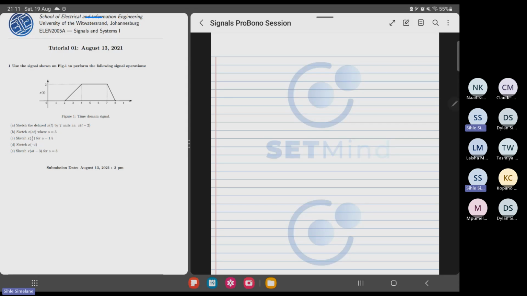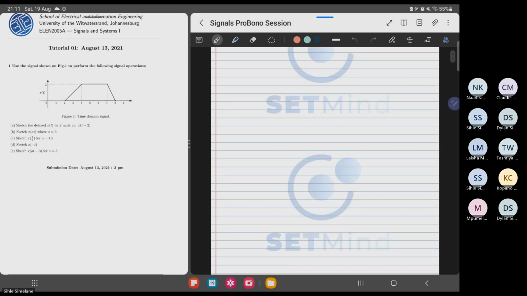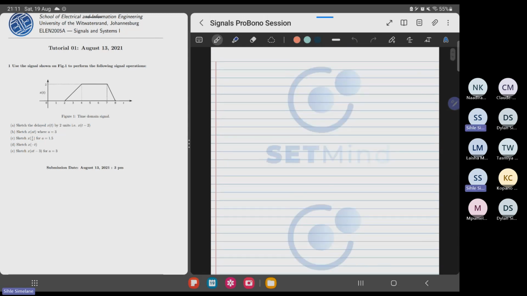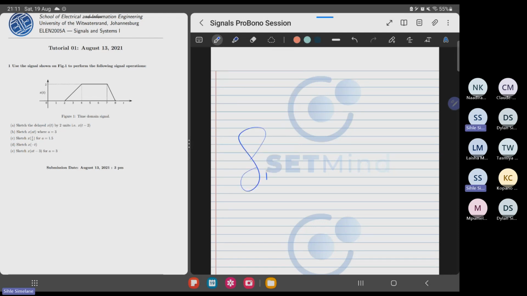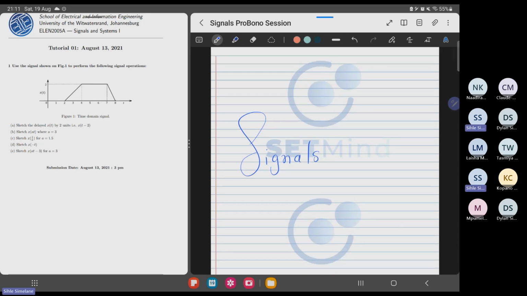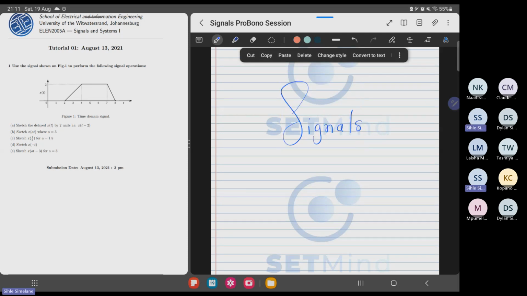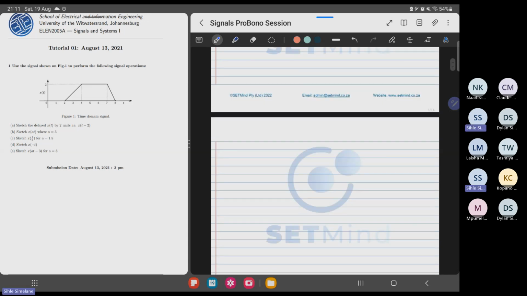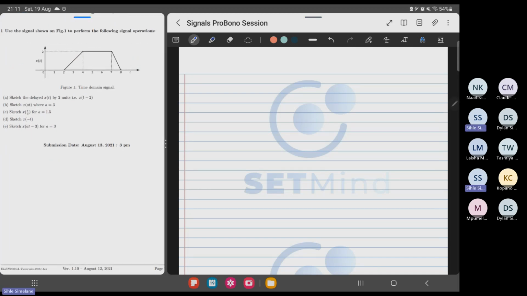Let me expand the screen on my right, which is where I'm writing. So let's leave this the first page. Let me write signals here so that I do not confuse it with other mini notes of mine, which I have here. So signals, let me say 9 p.m. Okay, so let's quickly jump into the question right away and see what we need to take away.